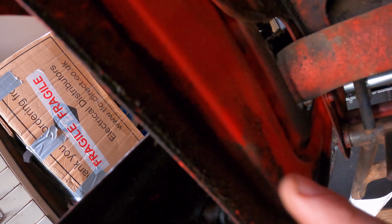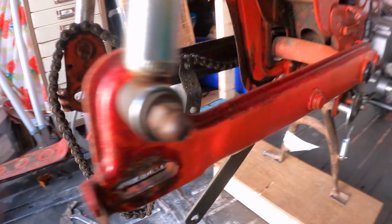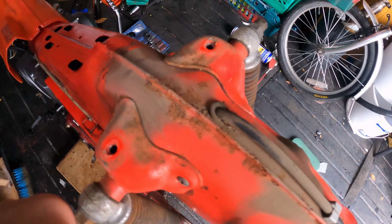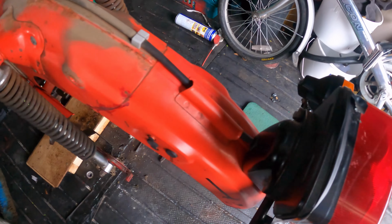Clean all this up in here, the Hammerite in there, Hammerite down here as well, clean all that up just to protect it. Probably all right. I mean, someone's already done some of it. Yeah, it's going to be a bit of a get this chain off maybe. Well, I've got the rear rack off, give this a clean up and a re-Hammerite that as well. Touch up these little bits. That's just dirt, that's fine, but yeah, a little bit of surface rust there.